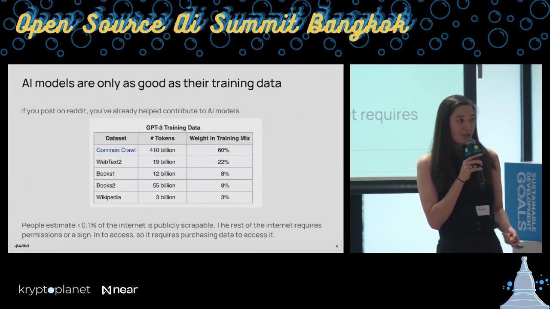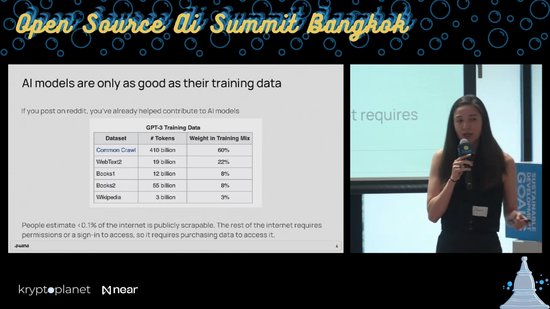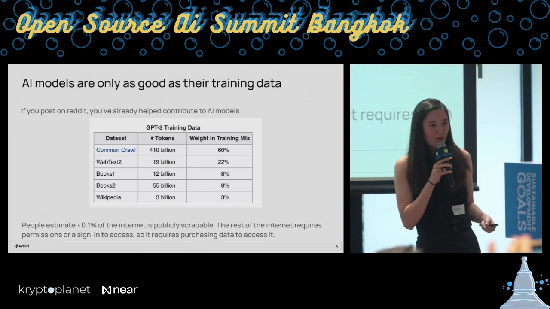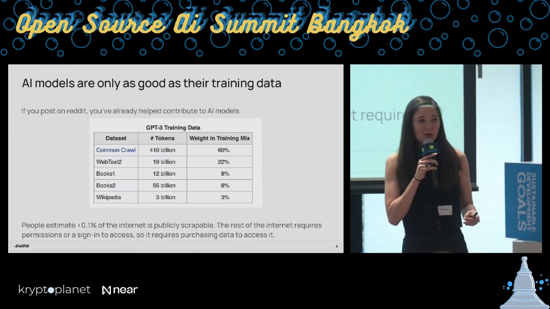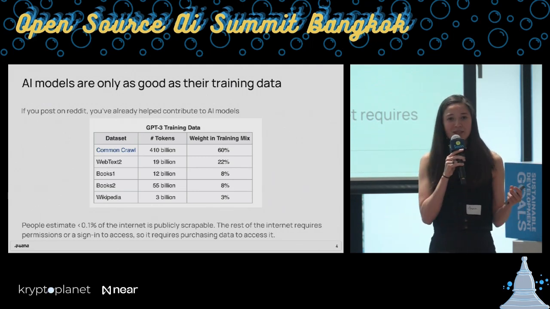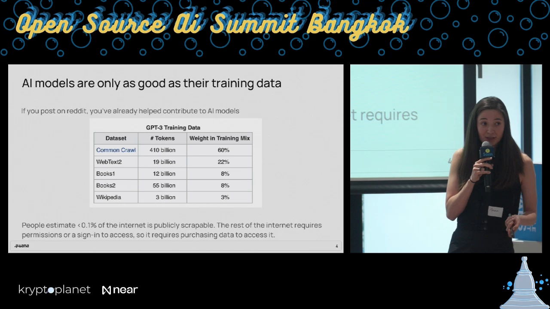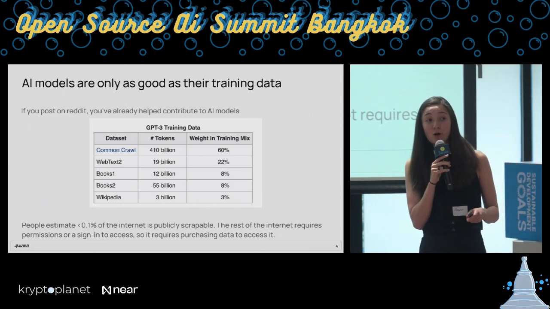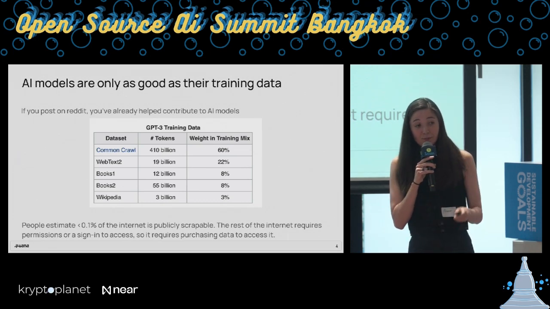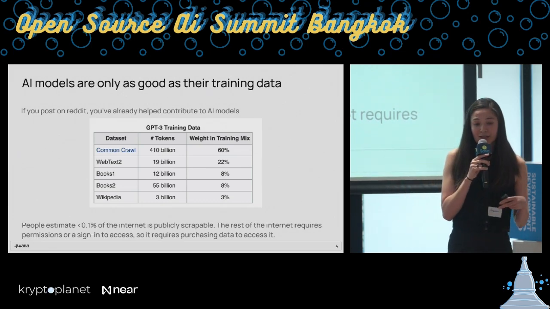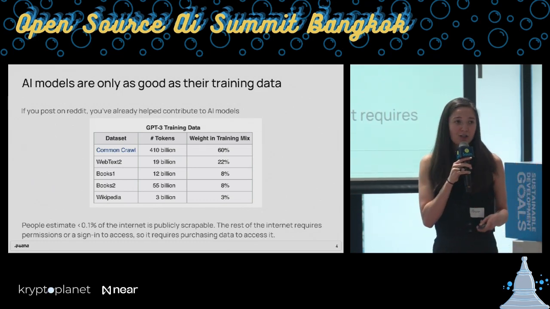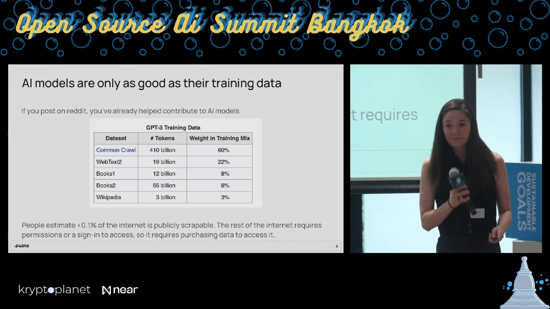Ultimately, AI models are really just a product of their data, right? If you look at all the training data that was used to create GPT-3, most of it is the public internet. That's Common Crawl. What Common Crawl refers to is you send a bot out onto the internet and it scrapes everything that's publicly available and puts it into this massive data set. That's pretty much what people train on today. But that actually represents a very small percentage of the overall data on the internet. It's less than 0.1% of the internet that's publicly scrapable. Most stuff is behind a walled garden where you have to sign in to access it, or it's private. Think all of your Google Docs, your email, anything you need to sign in to access.